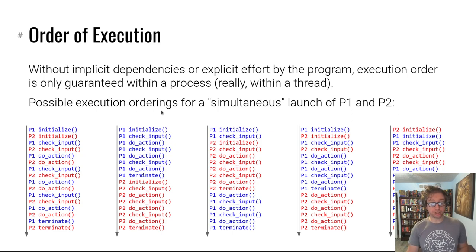So for example, let's look at some possible execution orders for simultaneous launches of the two processes we've been talking about. One order is this perfect interleaving. It could happen. It likely won't happen. Likely there'll be some messy interleaving. But you can see the individual actions of every process within that process are ordered between the processes. There's no guarantee. So you might launch P1 and P2 and have their actions interleaved perfectly. You might launch them and have P1 get scheduled by the kernel, run all the way through, and then P2 gets scheduled by the kernel, run all the way through. You might have part of P1 run, then all of P2, then the rest of P1. You might have part of P1, part of P2, then the rest of P1, then the rest of P2, and so on.